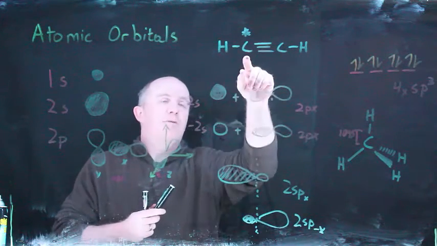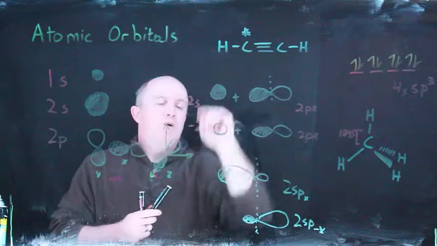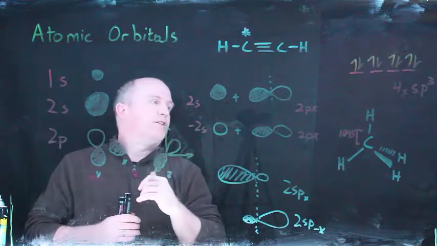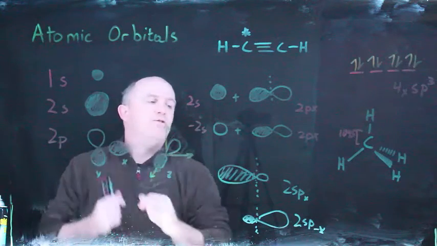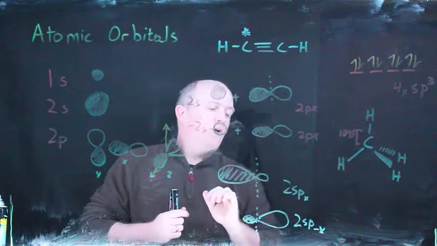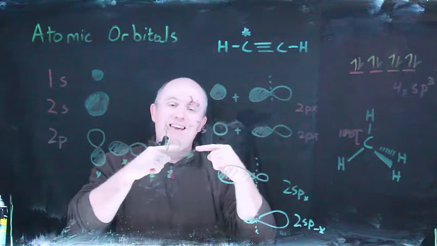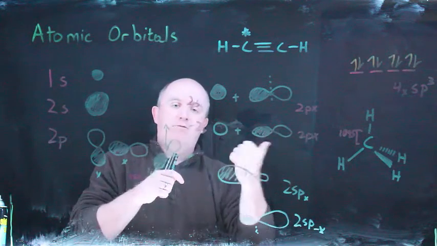This is how a carbon atom can make two bonds. Rather than using an s orbital, which is relatively low in energy, and a p orbital, which is relatively higher, what it does is mix those two together, create two sp type orbitals that are the same energy, one that points more to the left, one that points more to the right.